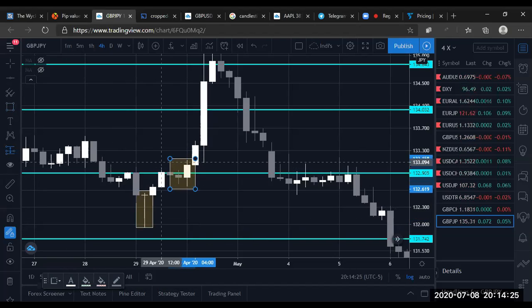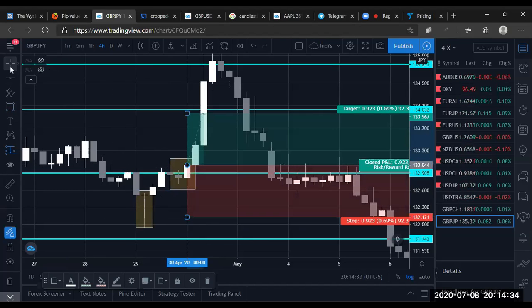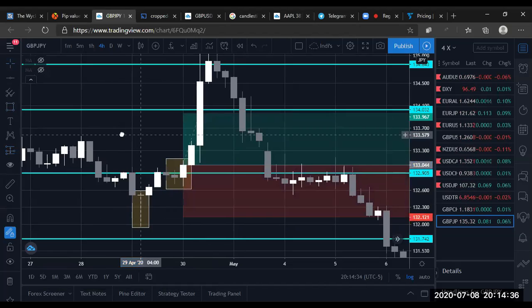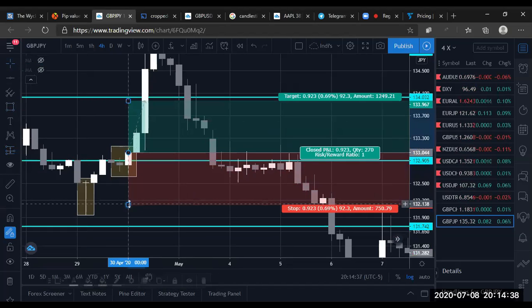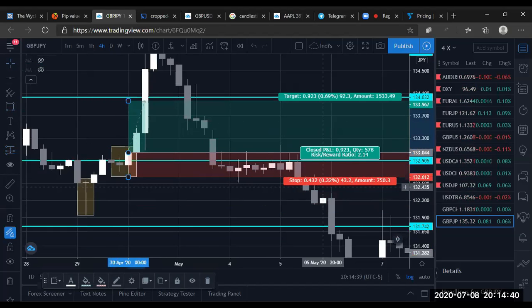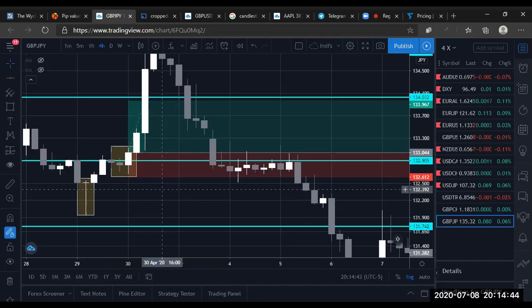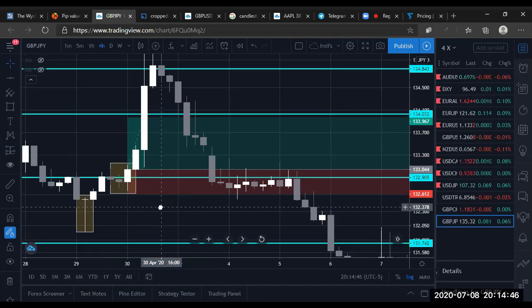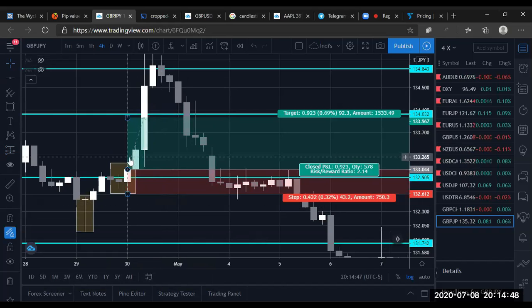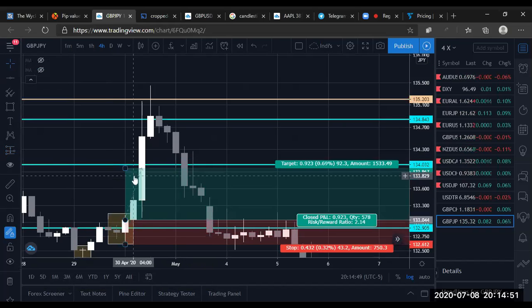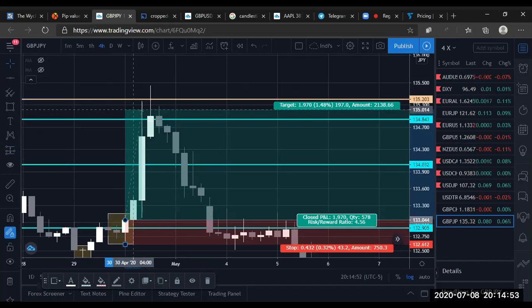For new traders, remember the rule: you get in at the top, which is the close of that bullish candle. You put your stop loss at the low of that candle. So this is about 43 pips that you're risking. And let's say you want to get double that back. You want to get back 86. Oh, excuse me, 86 pips.